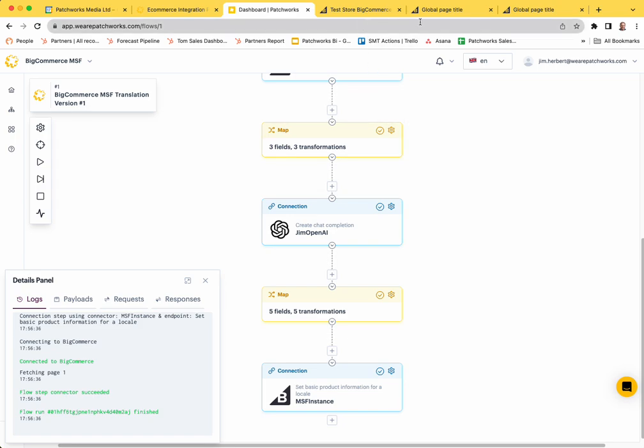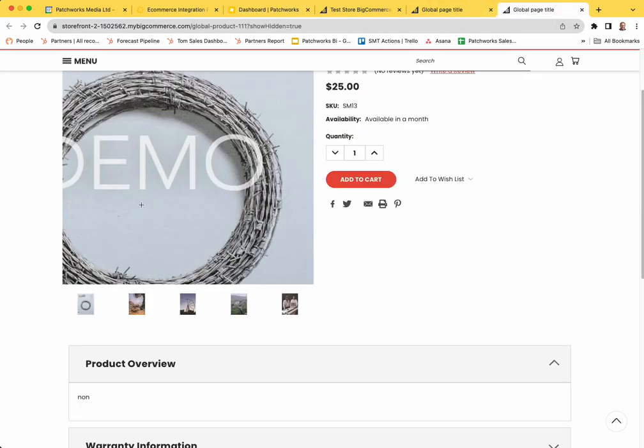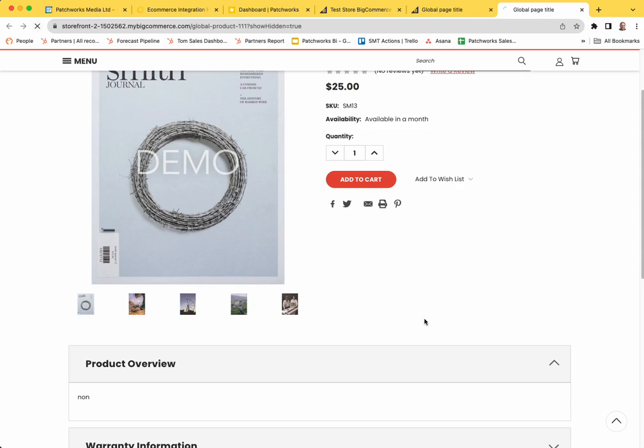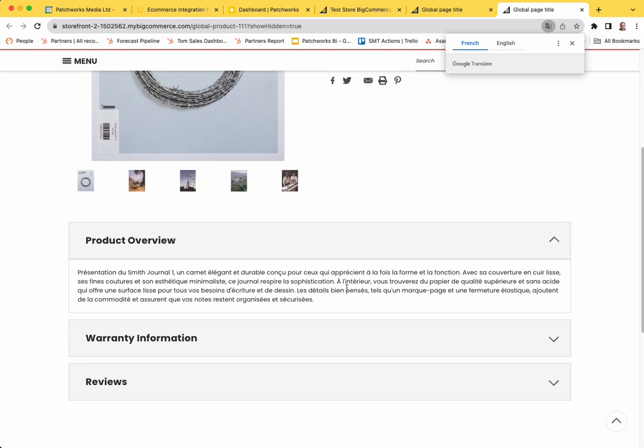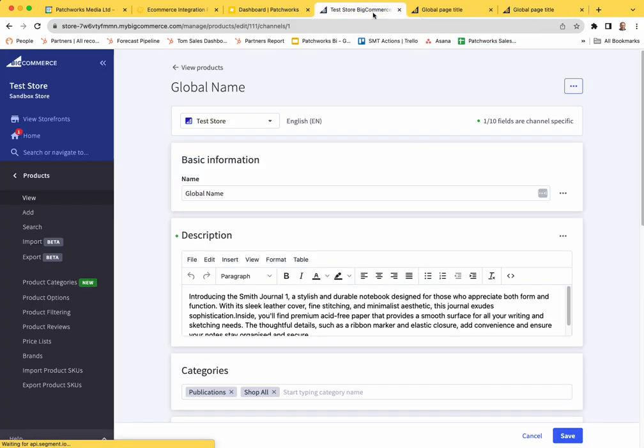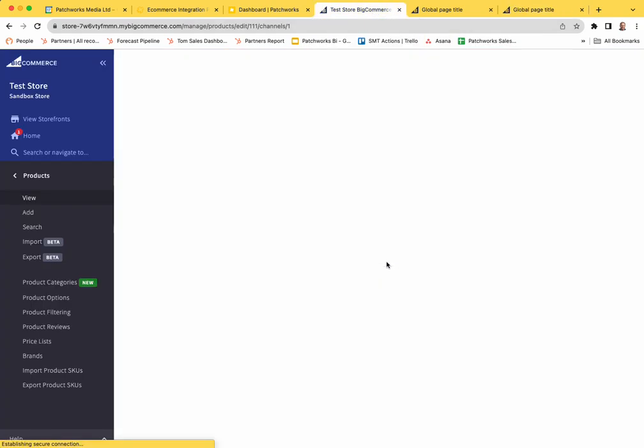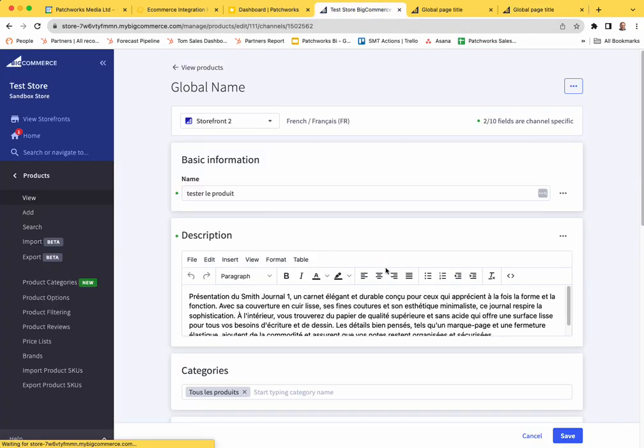And now if I go back into the French store and refresh that page, you'll see that it's now Test de le Produit, and I'm not going to try and embarrass myself by talking French, but you can see quite easily, right, that this is a really, really good way of industrializing the change between languages or the change between content using generative AI. So, really quick demo. I hope you found that useful.